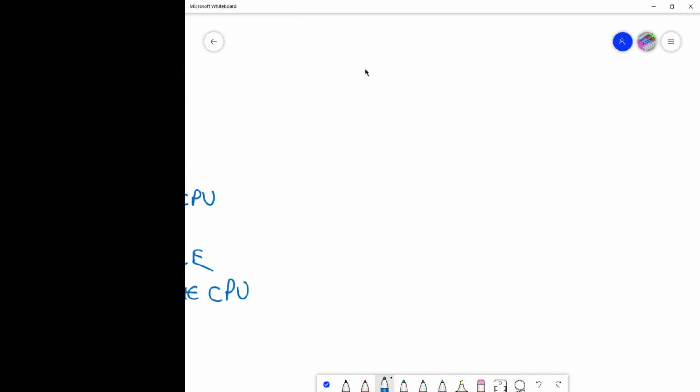So the first one where it all starts, the program counter, PC. So you get a mark for the acronym, and you get a mark for putting program counter.